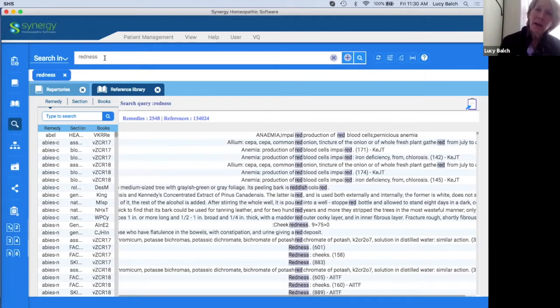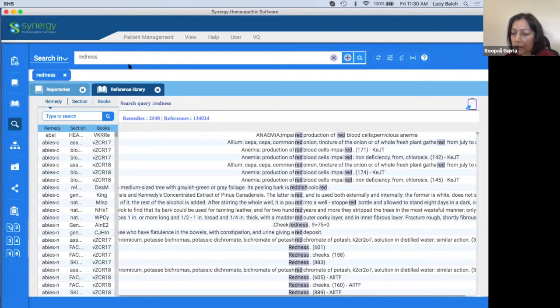But are there any questions about the basic search process? I think there are a lot more questions in Clipboard and Repertorization.